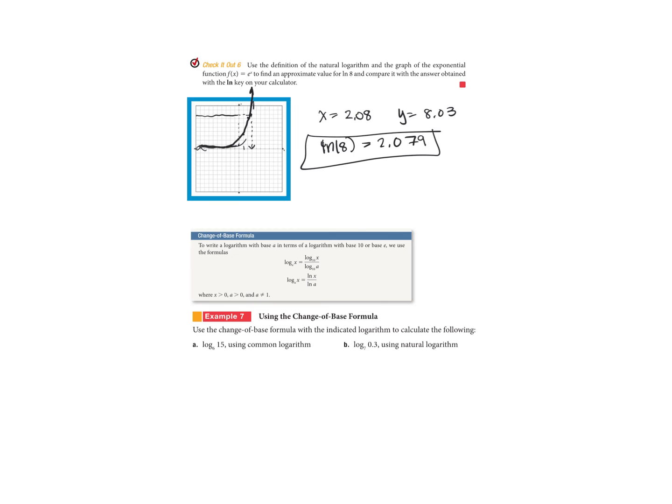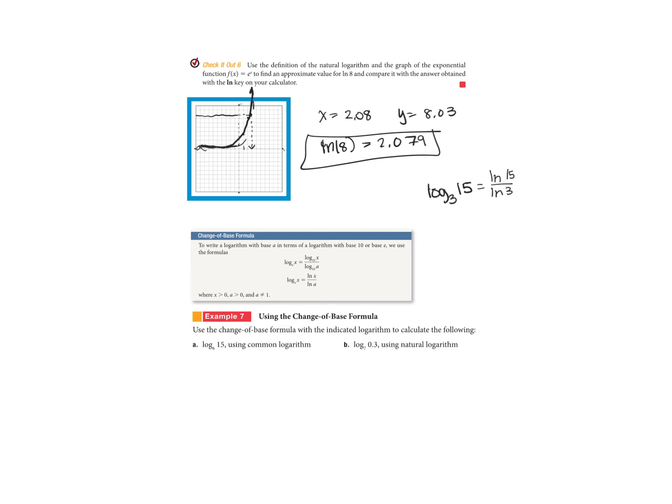Right? Now, what if you have something in one base and you want to change it to another base? So something else like, I have the log base 3 of 15, and I don't have a log base 3 on my calculator. How can I do this? So we have this change of base formula. It says if you want to change the base, you pick your new base. It can be any number. I have a natural log on my calculator, so we'll use that. I take the natural log of whatever I'm taking the log of, and then the natural log of 3 on the bottom.